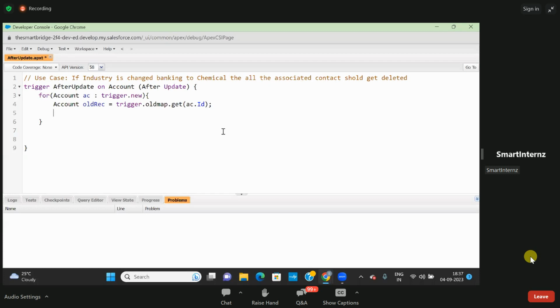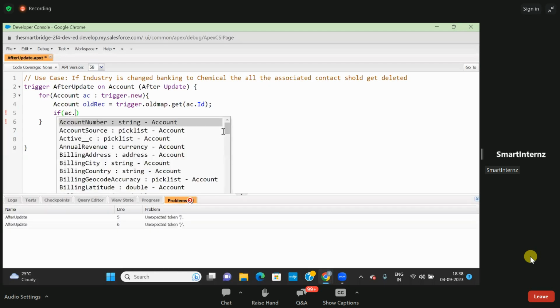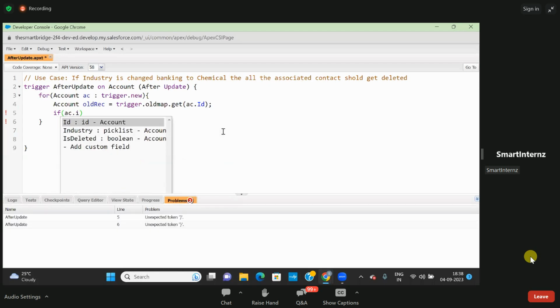So how can we define that condition? Simply by writing the if condition, same procedure. I'll define ac.Industry equals to 'Chemicals', with single quotes.